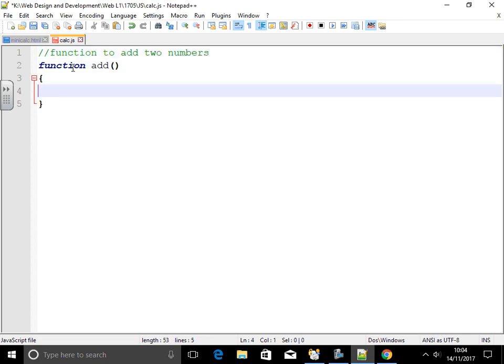Now here I should be able to pick up that value. So how do I pick up that value? Document dot getElementById dot value. No, parentheses. Yeah.